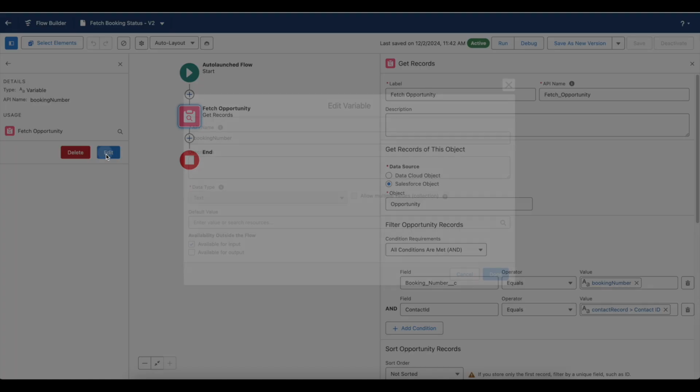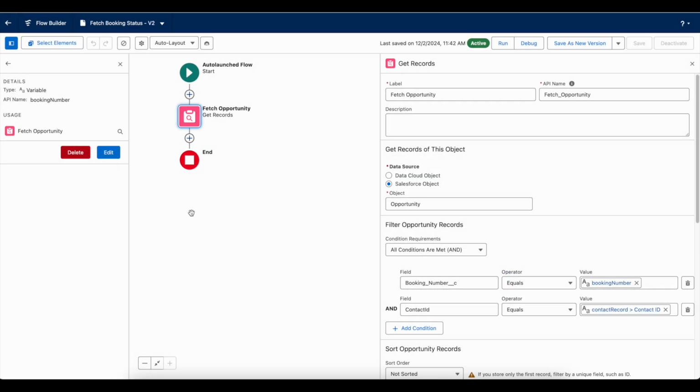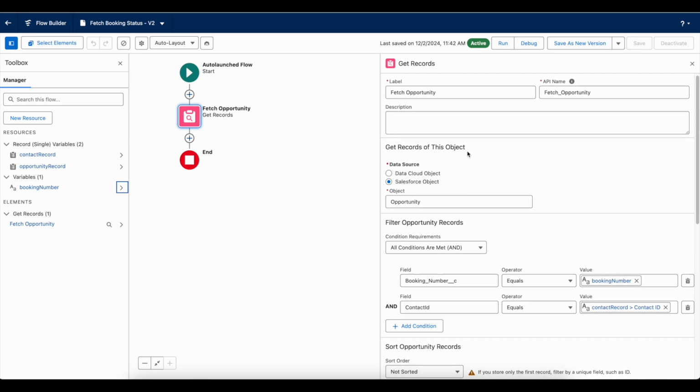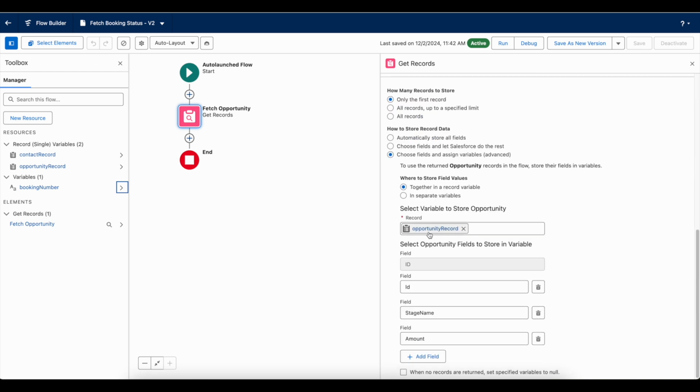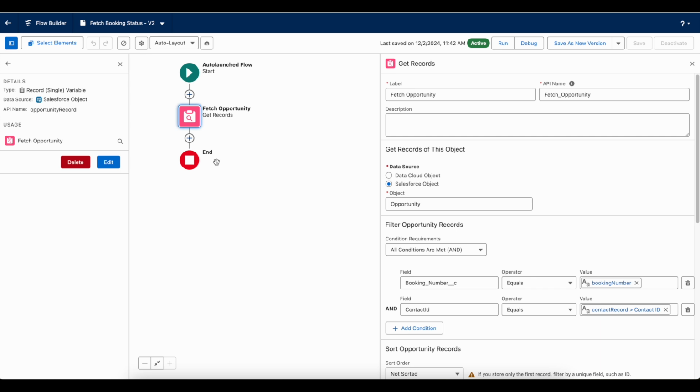Booking number is another input variable, data type is text and available for input. Once this get records is executed successfully, it will assign the values to the opportunity record variable. This is an output variable, data type is record and object is opportunity.